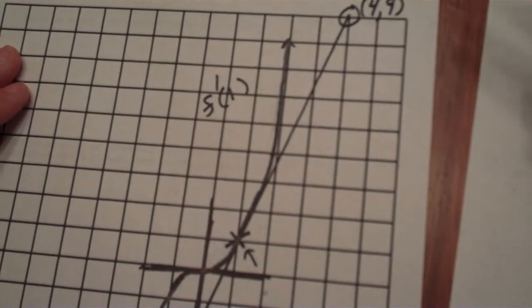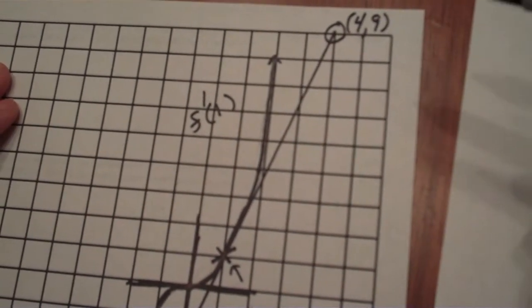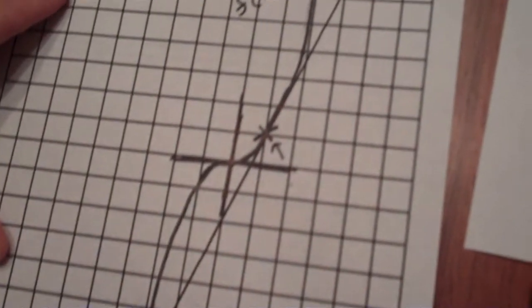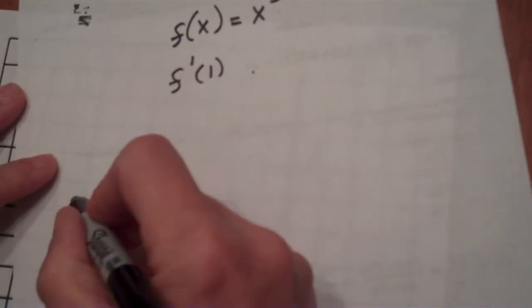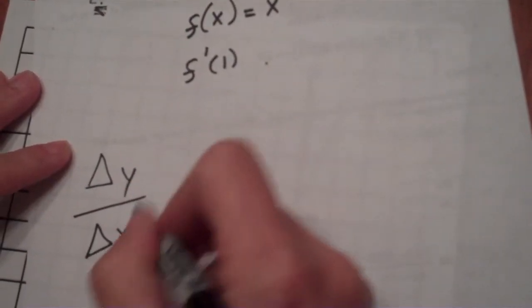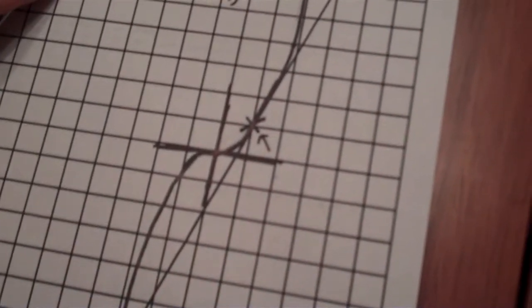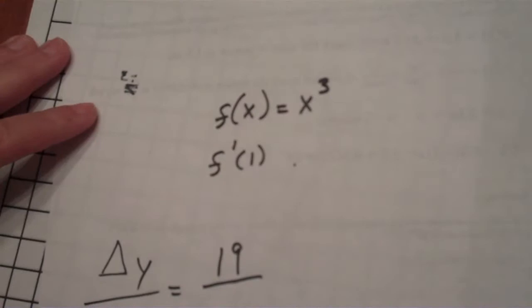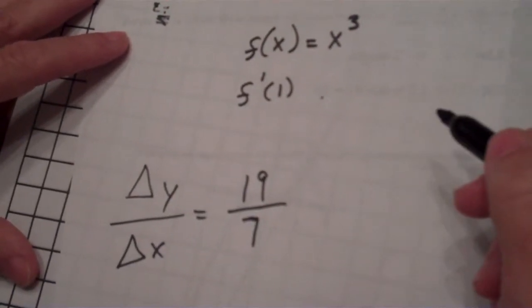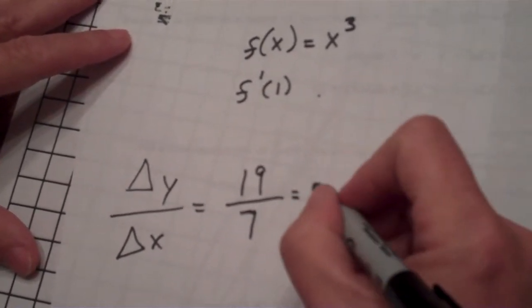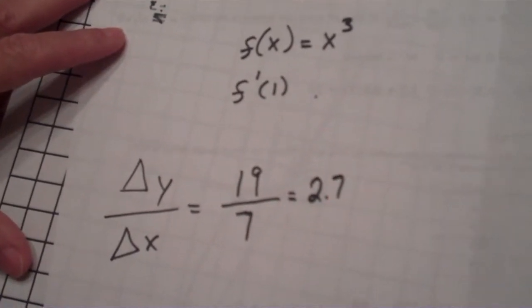So first of all, I want you to notice that I came up from -10 all the way up to +9. My slope is, of course, the change in y over the change in x. So I went up 19, or my rise, if you prefer, is 19. I came over from -3 to +4, so I moved over 7. And of course, I know the slope is positive because the line is increasing. If you do the arithmetic here, you'll get approximately, in rounded form, about 2.7.